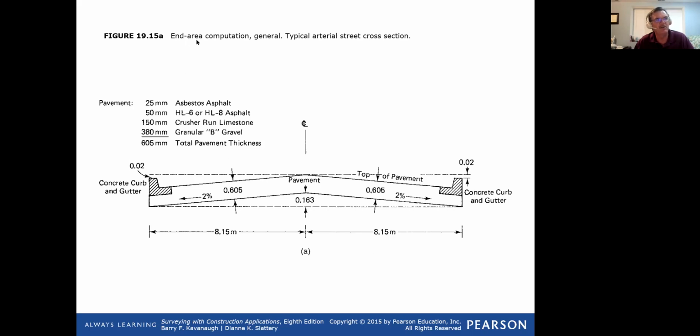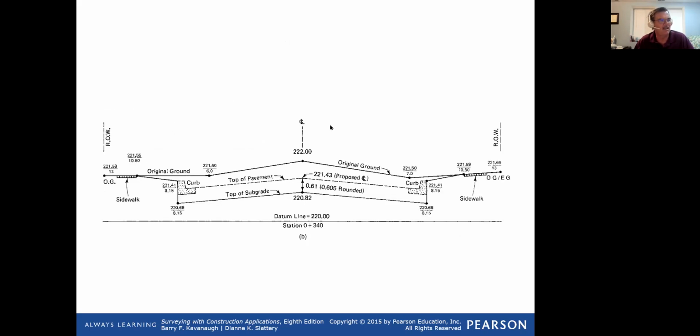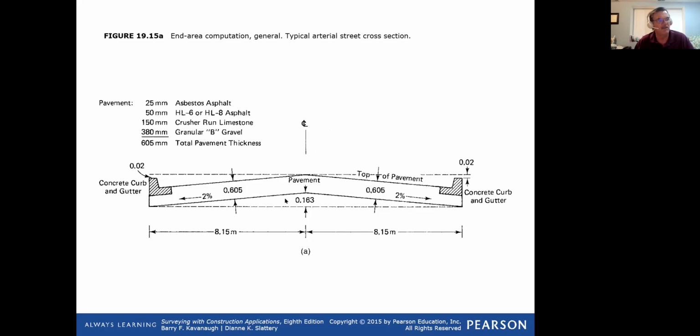So this is where you use this end area computation. So what you do is you take and figure out this much right here. And let's just say, here's another example. Well, not really. We'll stick with this one. And then you take this cross section of the road and you figure out how many feet you have to go and how long this cross section stays the same. Maybe the road turns in, it gets wider, and we have a turn lane at some spot. So this starts to taper out and we put in more pavement. Those are the things you look for in the cross sections.